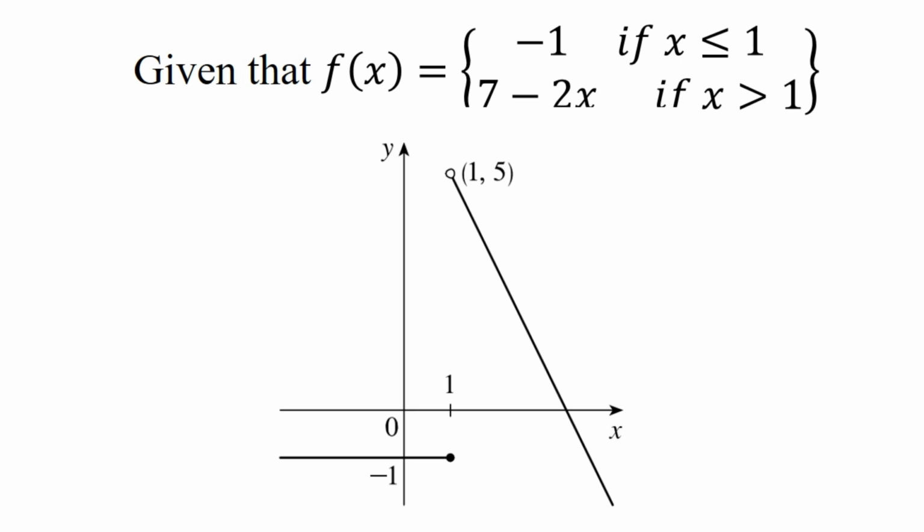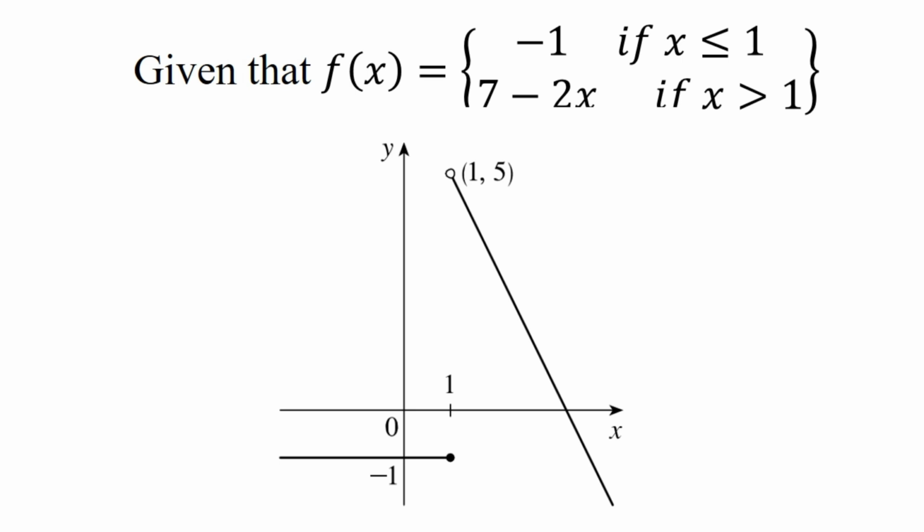Okay, for the second question, we are asked to sketch the graph of the piecewise defined function. Now, take note of it. At 1, two things happen. One is closed while the other one is open. Now, let's take for instance when x is 1. When x is 1, we know that our f of x is minus 1. And that is why you can see it here like that.